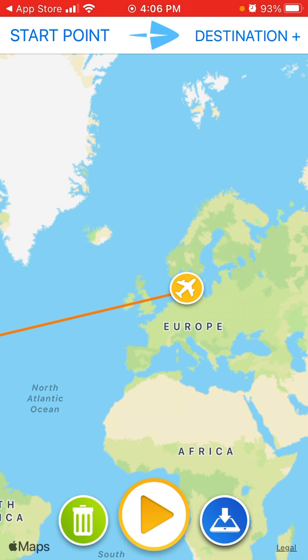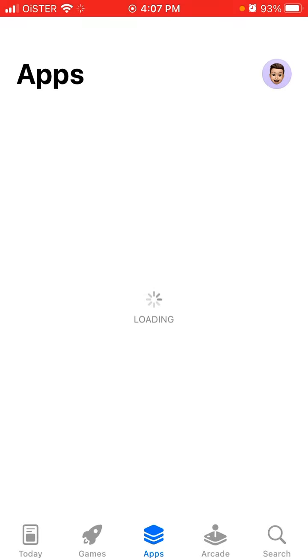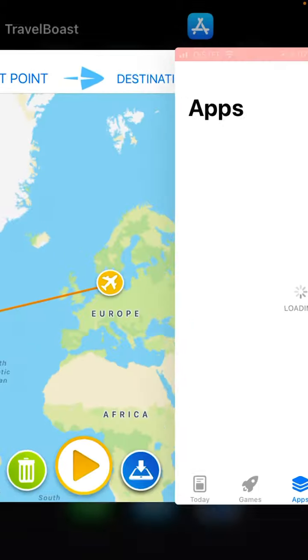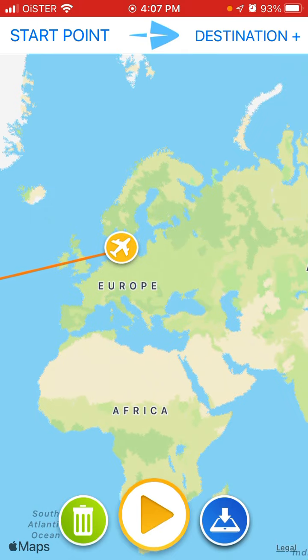Other than that, I don't know if you can upgrade. You don't even need to create an account or anything. I don't know what happens to your data if you're concerned, or how to contact support. Probably just go on the App Store, and in the app description there should be a tab to contact the developer and reach out to app support. Overall, I hope you enjoyed this overview, and thank you for watching.